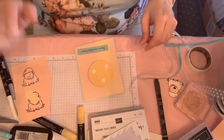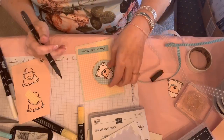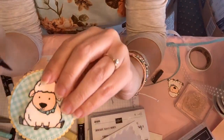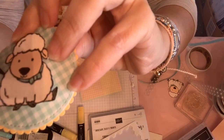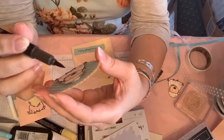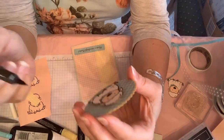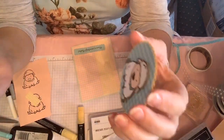There we go. I also wanted to tell you on the outside of him, the best way to make it look neat if your cuts aren't, let's see, I don't know if I can, oh, there's one. Right here, woohoo, there we are. Right here, there is a little bit where I've not cut very well. You can use a marker and just cover that up pretty easily. And that makes it not as noticeable that you had an issue with your cutting. For the ones that don't have a die. You know, of course, dies are easier, but.